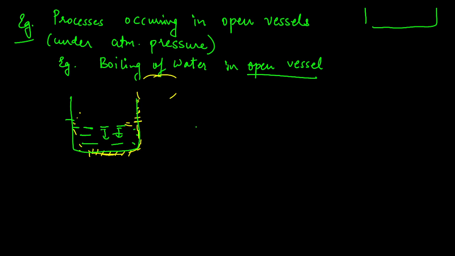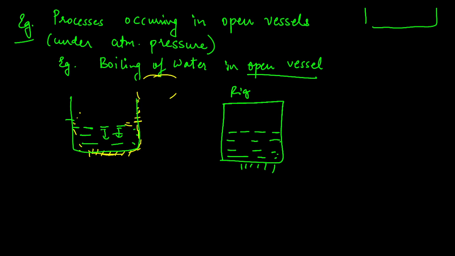Okay, one more thing. Suppose closed vessel હોય તો શું થાય? Let's say you have water in a closed vessel and now you start boiling it. Let's say this is a rigid vessel. Rigid યાદ છે ને? Okay, whose shape will not change. So what's going to happen if you start heating it? Can you tell me which quantity will change? Volume will be constant. Very good. Which quantity will change?